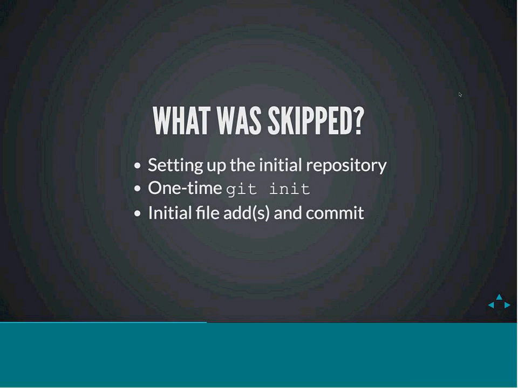I did skip a couple things. Again, we talked about the day-to-day knowledge that you need to use Git, and I didn't show you how to set up the repository. It was one command, git init, and then a file add and a file commit for that initial commit. Unless you're creating repositories every day, that's not something you do. And we tend to find just a handful of commands, maybe two handfuls, depending on your workflow.